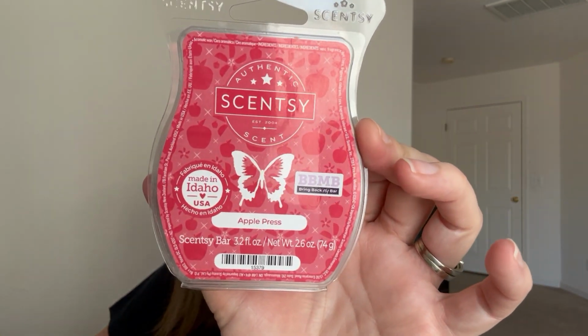It's very nice. Okay, next up, this was, let's see, October 17th, which is apple or pumpkin, pick a team. I'm an apple girl through and through. I do really enjoy pumpkin as well, but if I had to pick, then apple gets my pick 100% of the time. And I decided on Apple Press, which was a Bring Back My Bar scent a couple rounds ago.